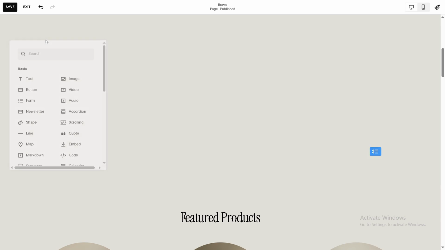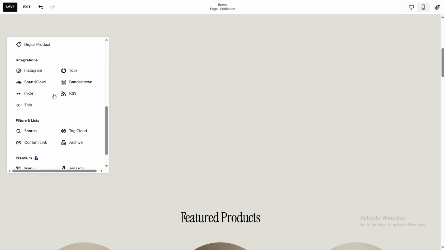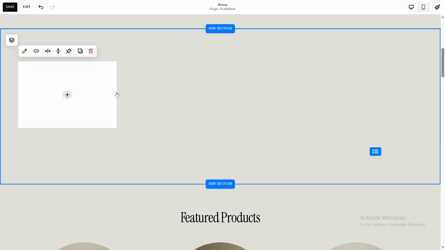The block is a modular unit of your site that allows you to insert different types of content ranging from text, images, or even forms. Click on the Add Block button, which will then prompt you to insert a new element into the website. This is where you can let your creativity run wild.